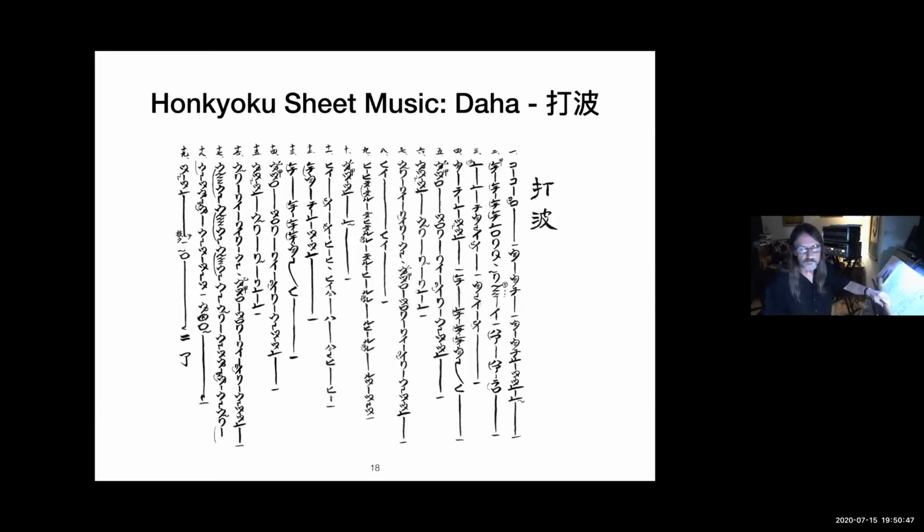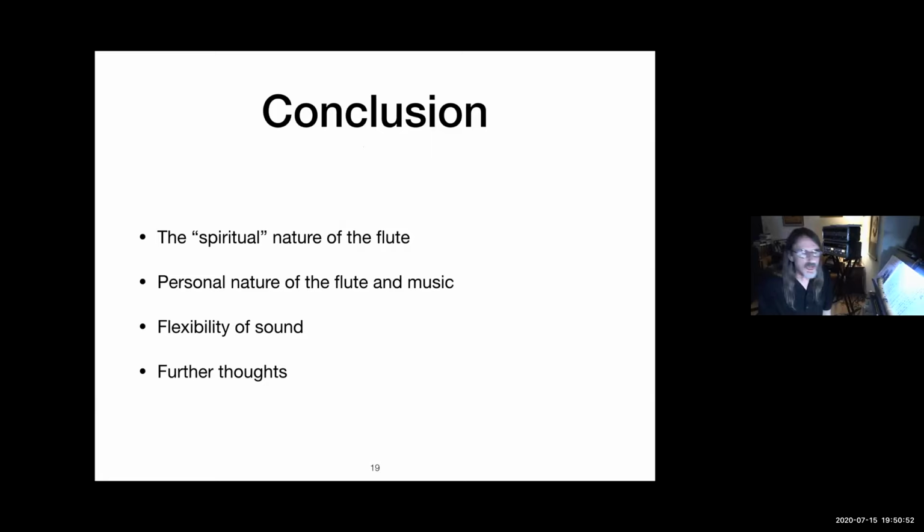So, in conclusion, the Shakuhachi today is a modern instrument. Of the different types of flutes throughout the world, the Shakuhachi is sort of unique in that it's got a close tie to religion in some way or another, to Buddhism. It is often ascribed some sort of spiritual quality, and I think that makes it attractive to Westerners. There's a lot of people who wind up picking it up for that very reason, people outside of Japan in particular.